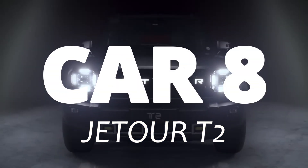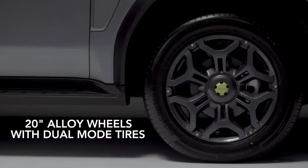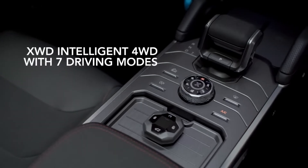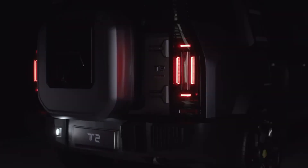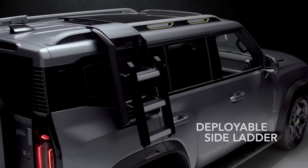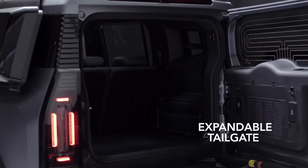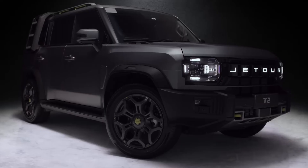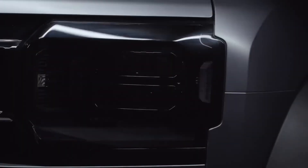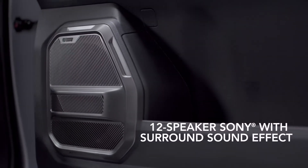Car 8. Jaecoo T2 is one of the newest entries in the Chinese SUV market, and it stands out because it focuses on adventure durability rather than hardcore military-grade toughness. This car is designed for people who love to travel far, explore rough roads, and take their vehicle on extended trips without constantly worrying about wear and tear. The Jaecoo T2 achieves this through a combination of reinforced suspension, high ground clearance, and a simplified drivetrain that avoids unnecessary complexity. Unlike some modern vehicles that rely heavily on delicate electronics or fancy components, this car keeps things simple, which ironically makes it much more reliable over the long term.